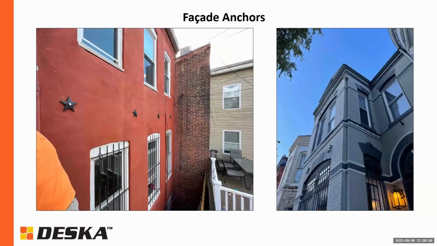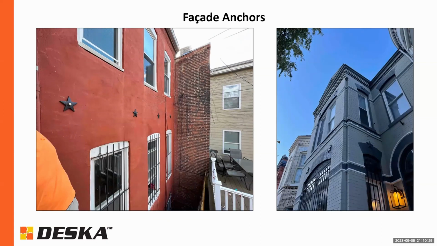So an example of what happens when, whether it's lintels or whether it's just the construction, the walls are bowing outward like that, the solution is essentially to install these wall or facade anchors. So in these older homes, these two are both in Washington, D.C., these are not just facades, but they're actually double or triple width brick masonry walls.